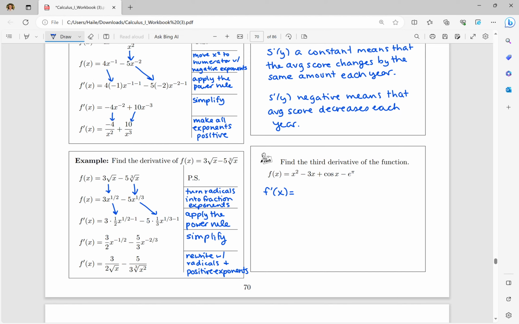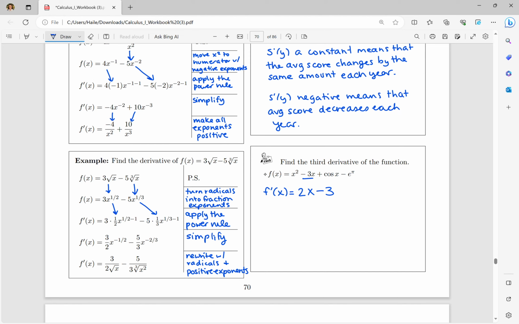So the first term is x squared, which requires a power rule because it's x to a power. So we can bring down the 2 to the front, and then we have x to the 2 minus 1, which will just be 1. So we can just write 2x. Negative 3x, we can also use a power rule. So that's an understood exponent of 1. So if we bring the 1 down, we just have negative 3x to the 1 minus 1. But 1 minus 1 is 0, and anything to the 0 is 1. So really what happens is this x just goes away.